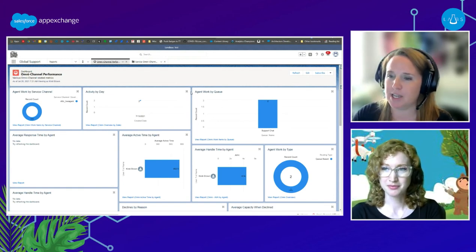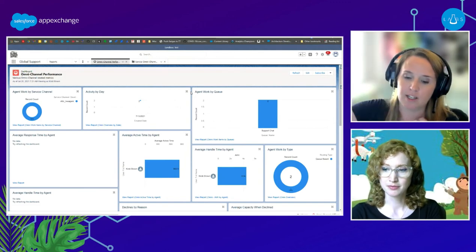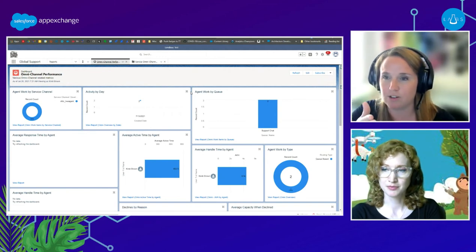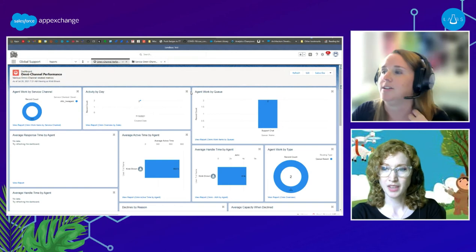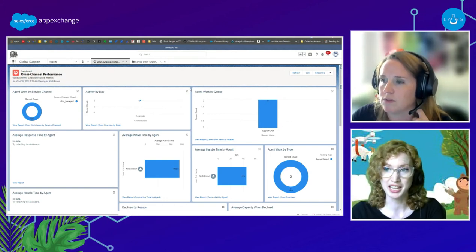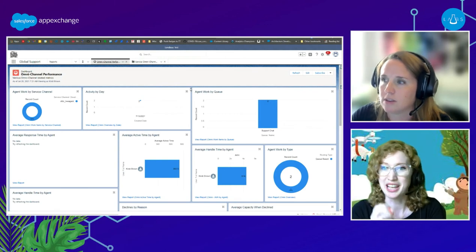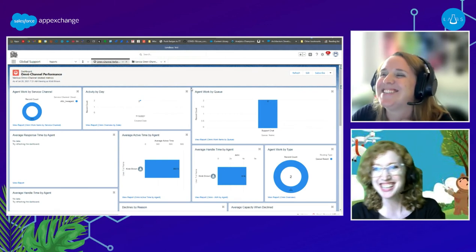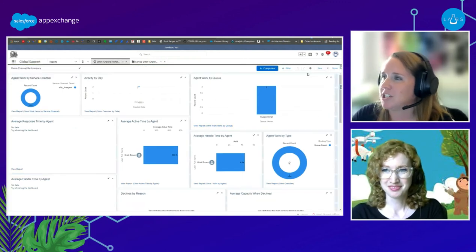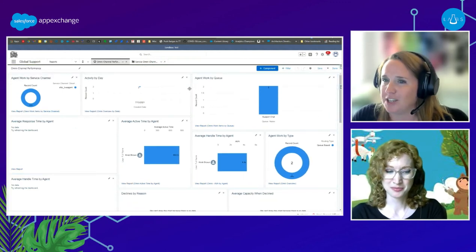So I recommend cloning the whole dashboard. And of course, that does take a little bit more time because then you need to clone your reports and re-put them on your dashboard, but it will save you time in the end because when you want to go back to what this looked like originally, you can. And if you do have those well-intentioned super users, when you are cloning the reports and the dashboard, save it to a folder that is private, just in case.